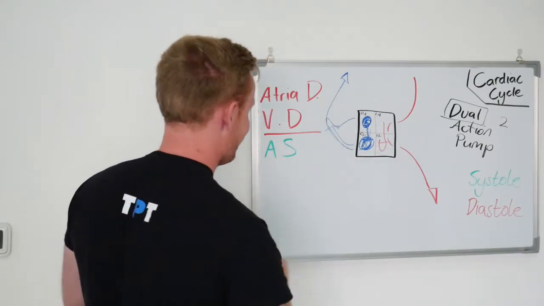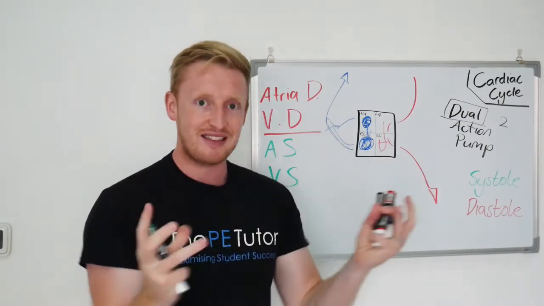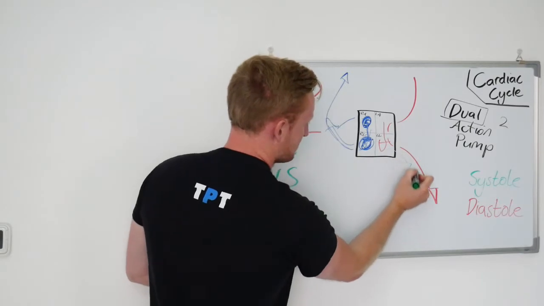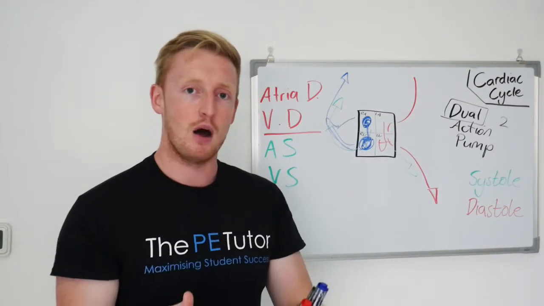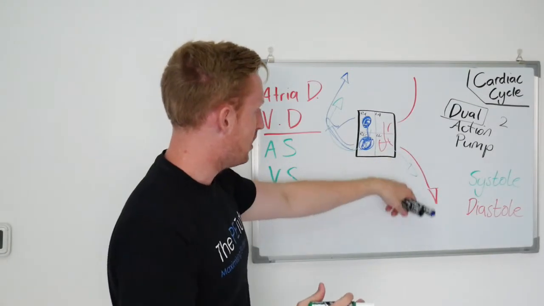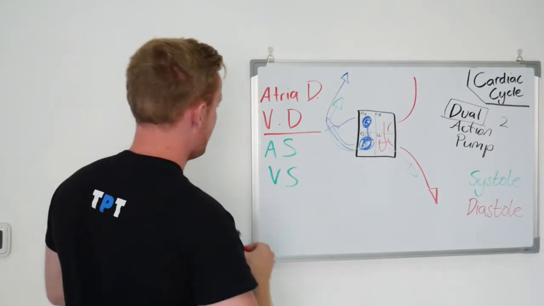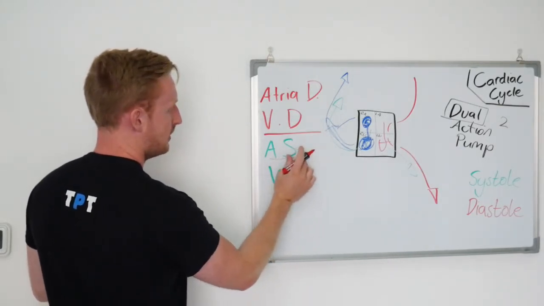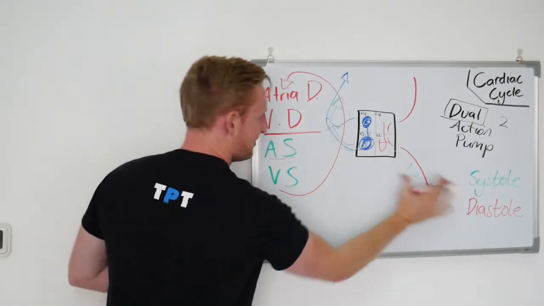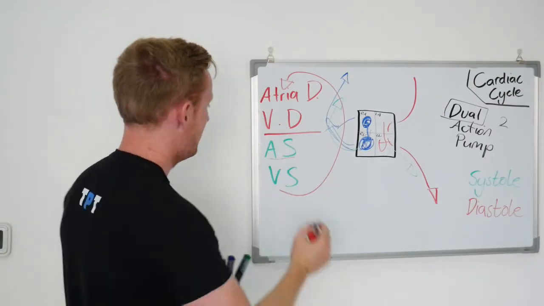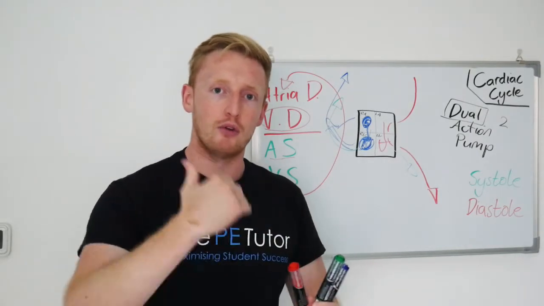So the ventricles now enter systole. Ventricular systole. These contract, these switch on, this forces blood out into the aorta, out up into the pulmonary artery, and blood leaves the heart. As that ventricular systole is occurring, we return to the start of the cycle. The atria, which just here was in systole, is now returning back to the diastole phase. When the ventricular systole is finished and blood is ejected from the heart for good, that then switches off and re-enters ventricular diastole. And it goes on and on and on.